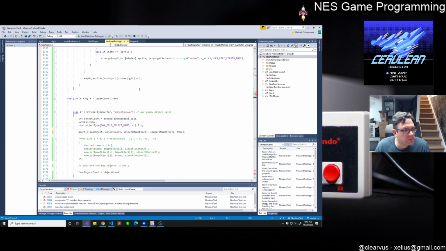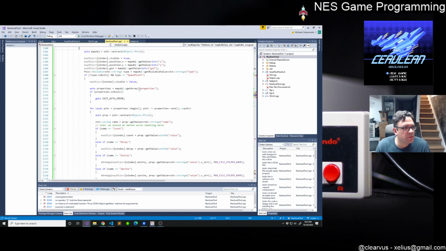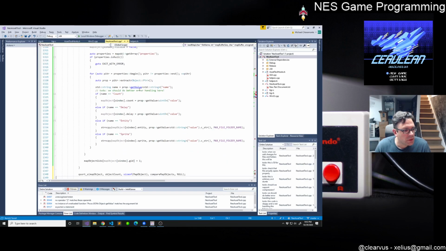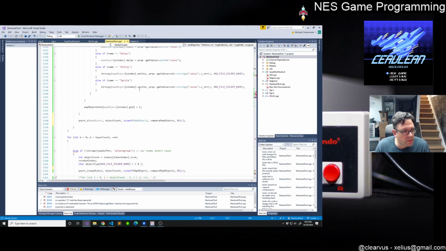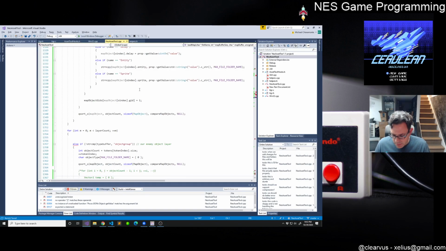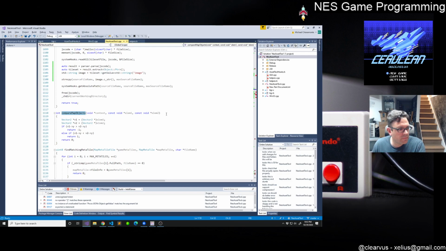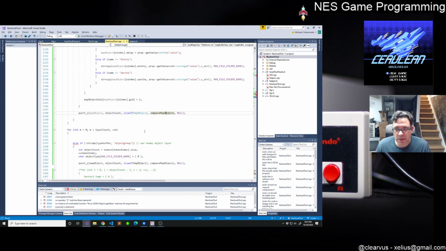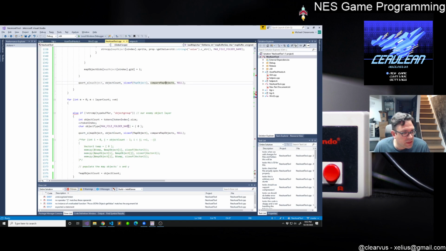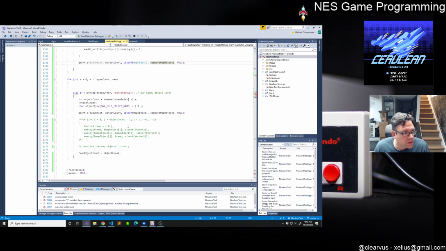That's once that's done going. So once we're done iterating through the map objects, we run our quick sort on the map objects. I believe that's the sort by order of appearance. Yeah, so it sorts by the Y, so the items that are in the map first show up first in the array.